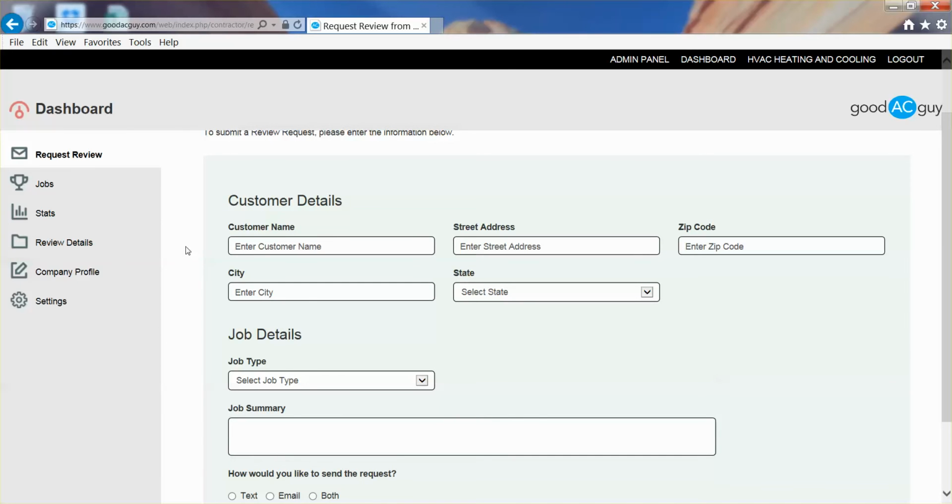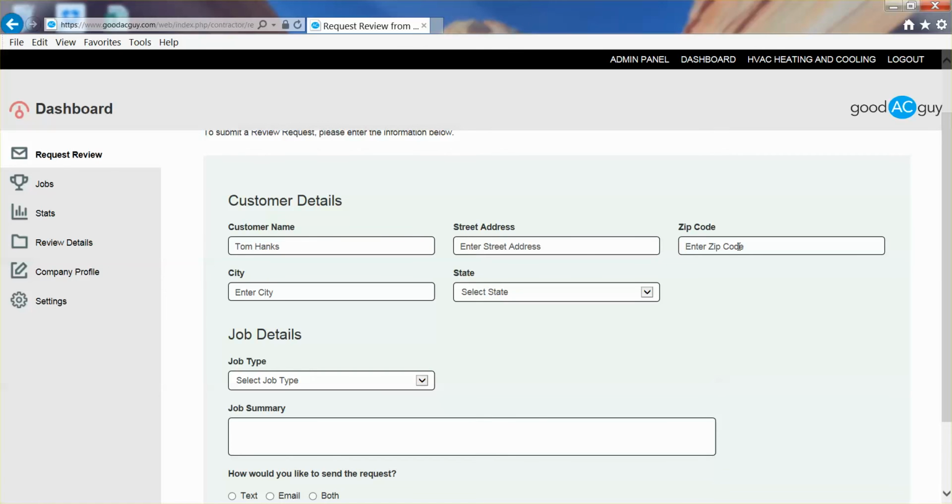A couple of things that we want to discuss here. First of all, the customer name. The customer name that you enter in, while descriptive, will not actually be displayed on the website itself. This is for internal purposes only. In case you submit a review and the review comes back negatively and you want to follow up with that customer, you're going to want to know which customer submitted that review. So while the customer name won't display on the website, you'll still have it for internal reference.